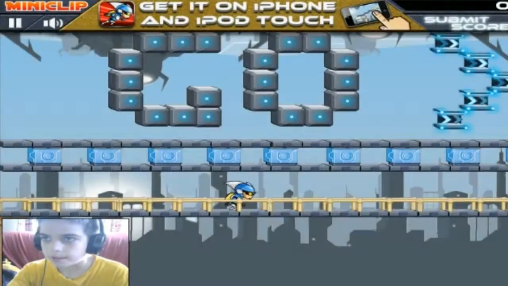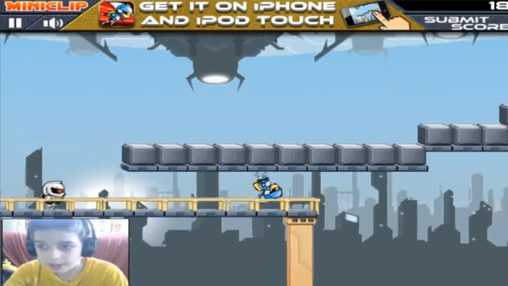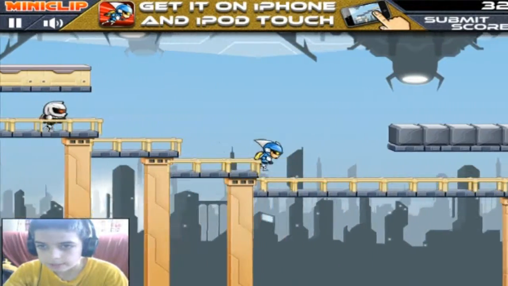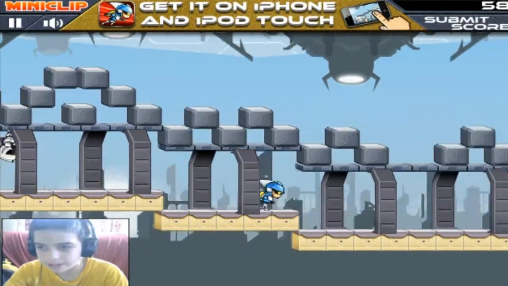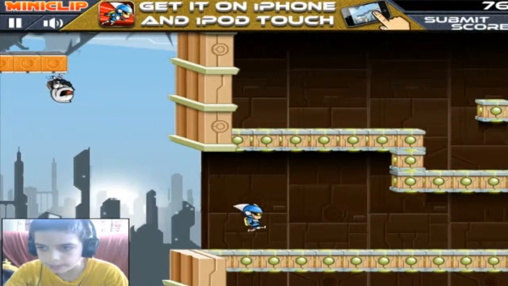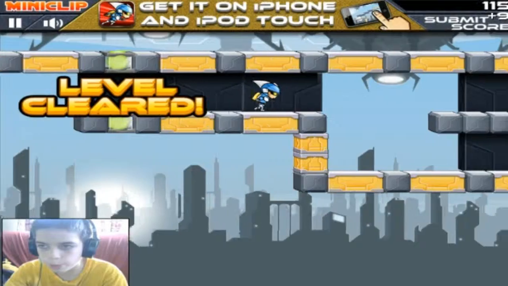Actually, never mind. Whatever. Here we go. We can just keep running here. I am fine with that. We're just gonna keep running from that stormtrooper because we do not want to fight him. Oh yeah, he fell. Big noob. Rookie mistake. Alright, here we go. We just gotta keep going. Hop down. If you want to play this game for yourself, I'll leave the link in the description. And boom, we completed that level.